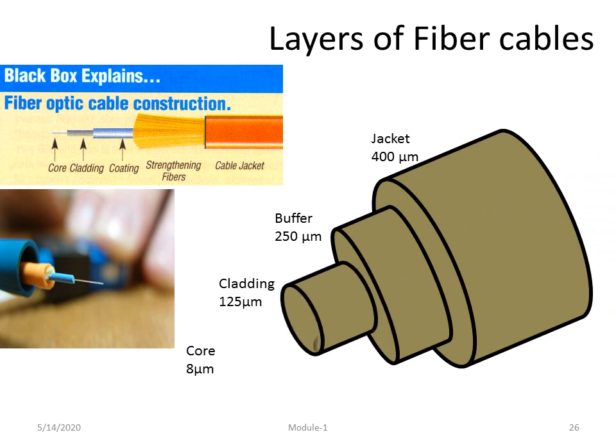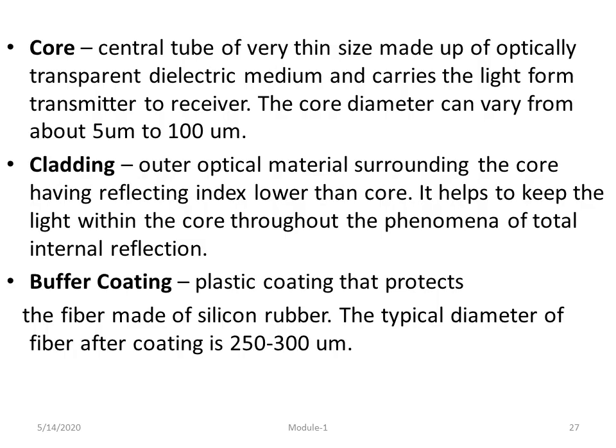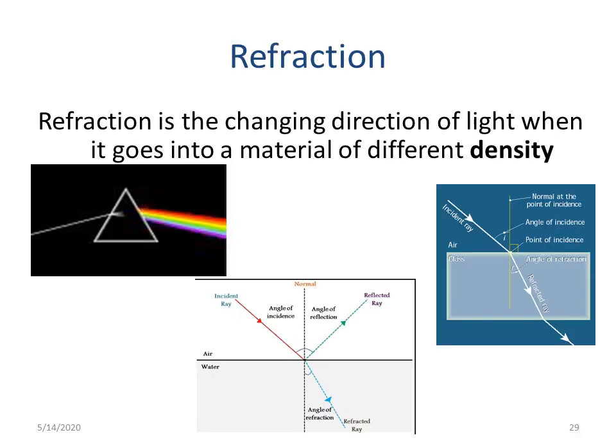Depending on the fiber, it may be single mode fiber or multimode fiber. Single mode fiber has a very small core diameter. For multimode fiber, the core diameter is around 50 to 100 micrometers. The cladding diameter is larger than the core diameter. Then the buffer and jacket provide mechanical strength to the optical fiber. So these are the different parts.